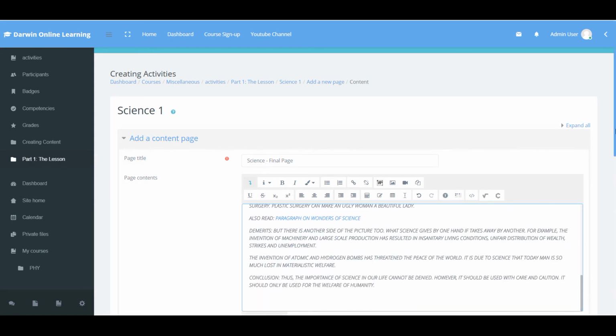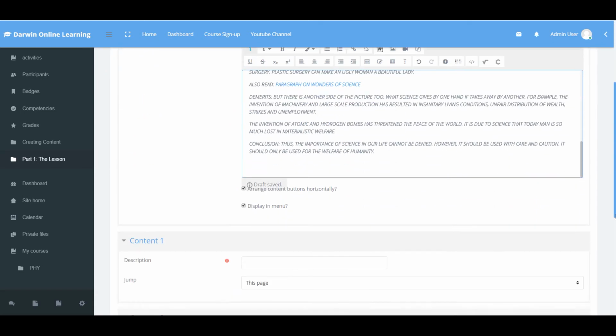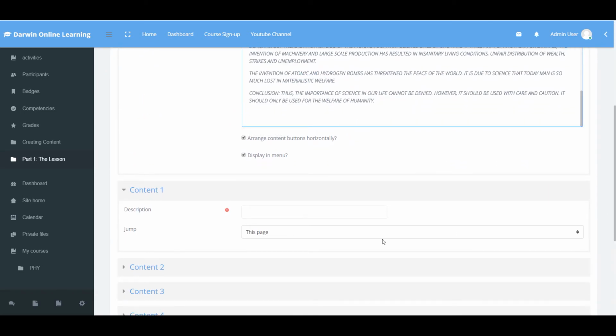Okay, so that now becomes our final page. Okay, we want to display in menu, so we'll go end lesson again here to prompt the user to click on a button. This text appears on the end lesson button.